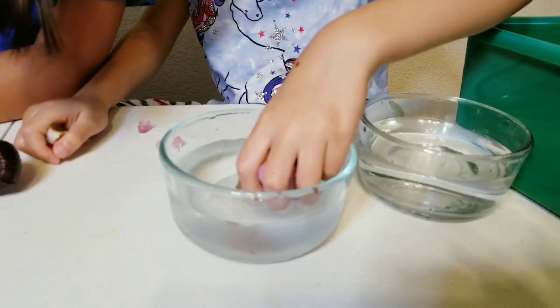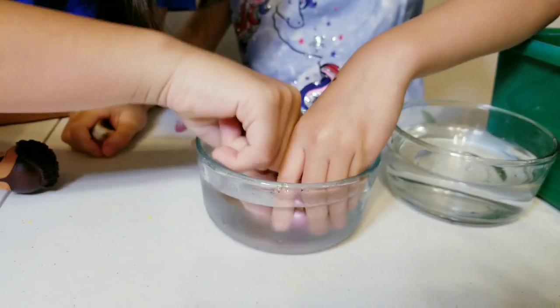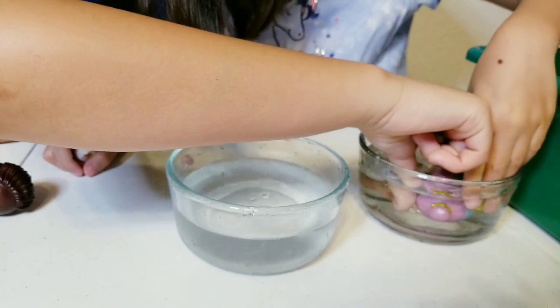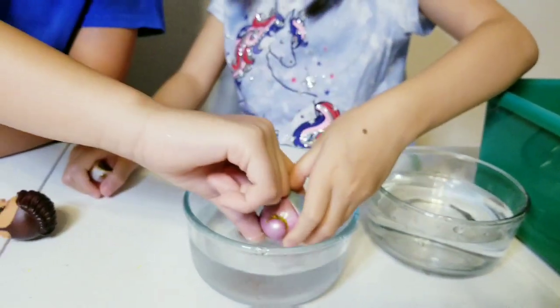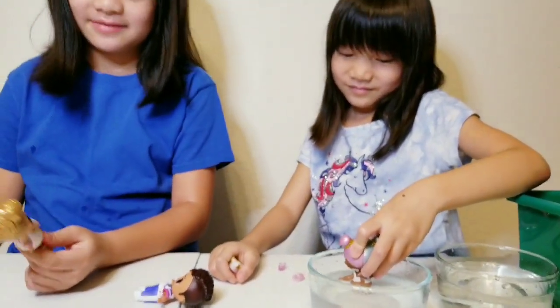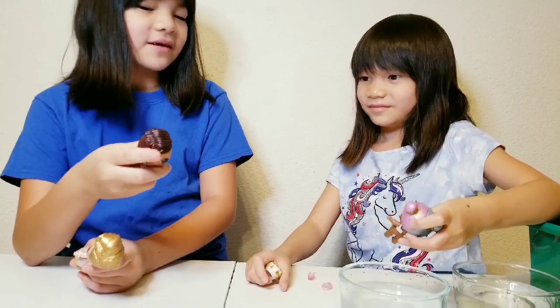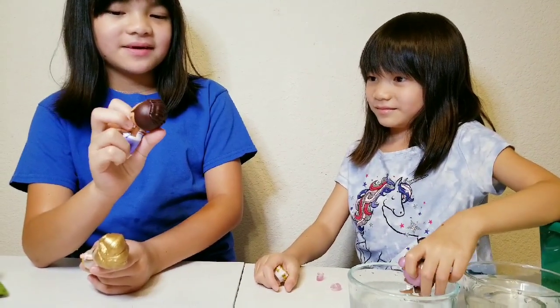Are you sure she can get lighter? Yeah, she got a little bit lighter. No, that's just how she looks. She never got lighter. She always looked like that. She never even color changed. Yes, she did. Remember? We need ice. Yeah, but it takes a long time. Yeah, but it's okay.